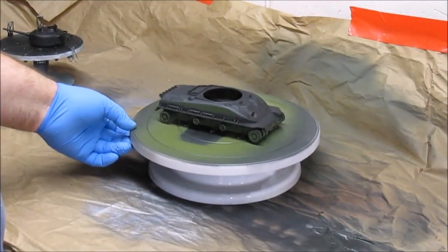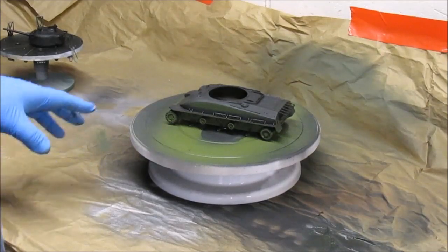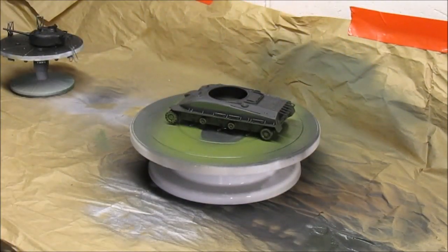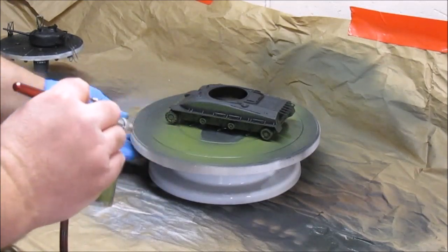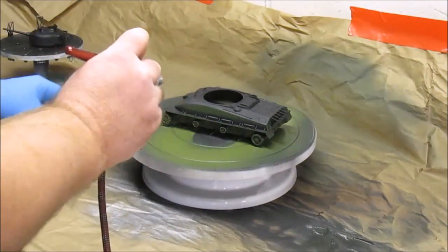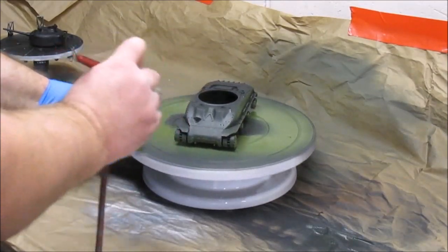We're over in my painting area now, and I'm going to be airbrushing this time — something we don't do a lot of on the channel, because normally I can find the spray paints that I want to use. But I don't have any good greens, and I wanted to use this English U Green from Ceramcoat as my color. I've already done the bottom of the hull. I've just mixed that craft paint with windshield washer fluid — the cheap blue stuff — at about a 60-40 ratio: 60% paint, 40% windshield washer.